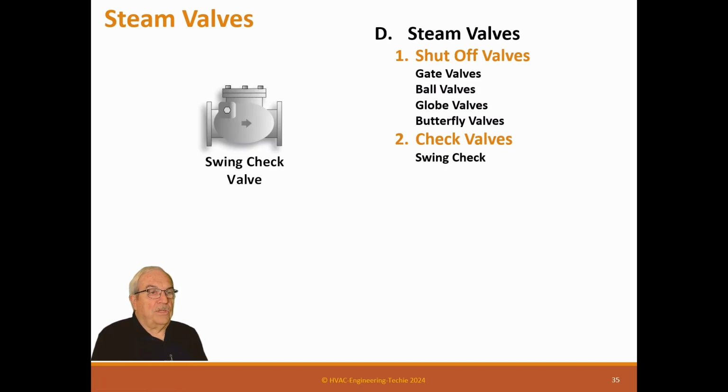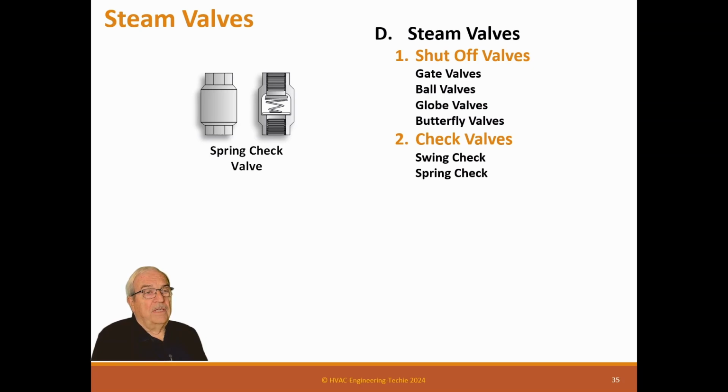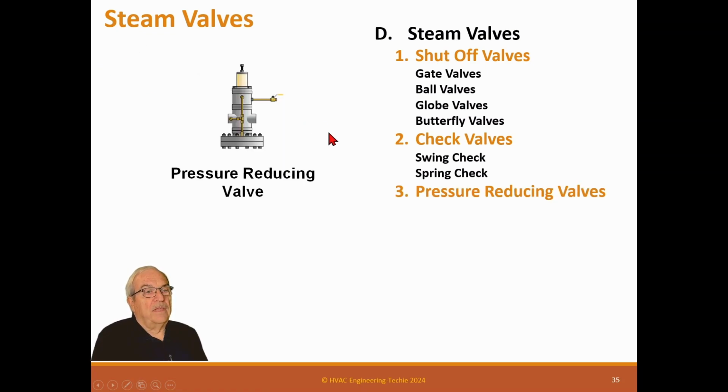Check valves are always swing check valves. And they again need to be steam rated and always pressure rated, so you may need to have 300-pound valves if you have a high pressure system. And then we have swing checks and spring checks, and with these spring checks basically the steam overcomes the spring. Then we have pressure reducing valves, which are a diaphragm, and they're downstream regulated, so you take a downstream pressure tube and pipe it up, and it regulates. Downstream pressure regulates the valve to control the steam.